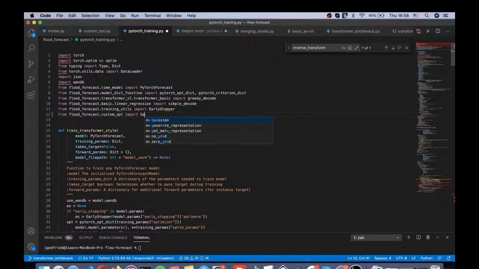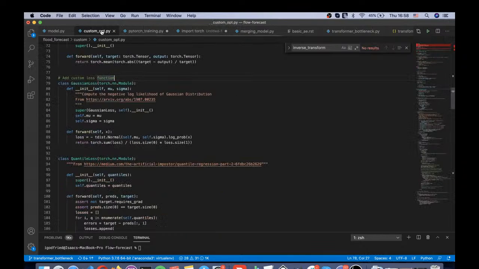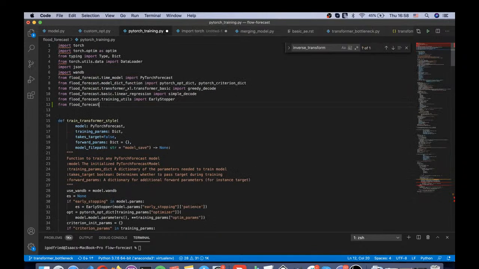Import Gaussian. Oh, it's in custom. We need to change those directories better.